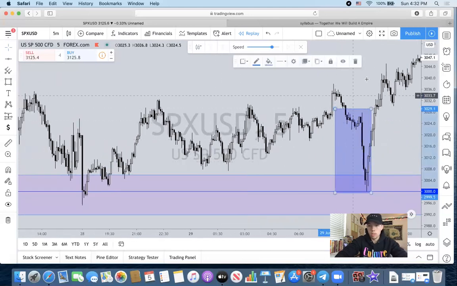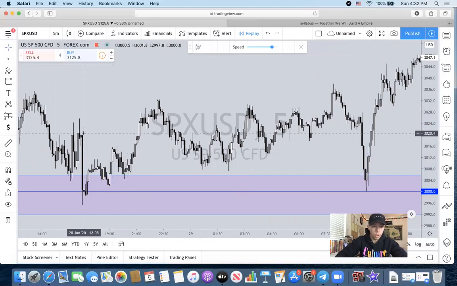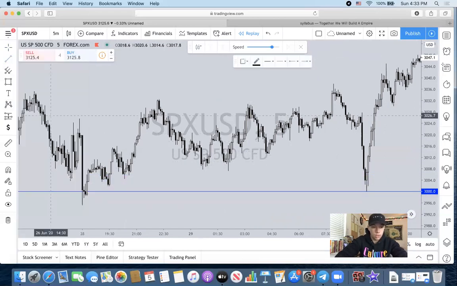So look, the market opens down at 3,000. You get that small push up, retrace back down into the candles, push back up. Look at this, I'm going to get rid of this imbalance. But you guys have got to understand, you could literally just take your last down candles.